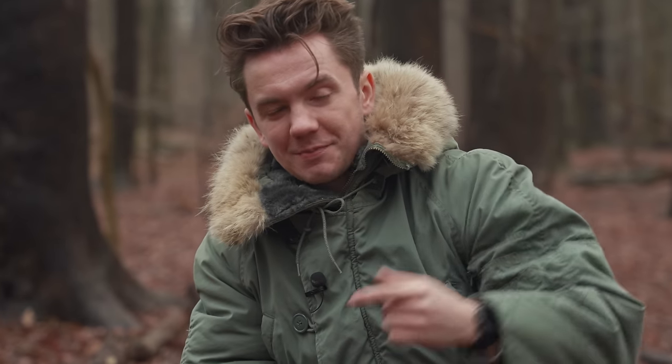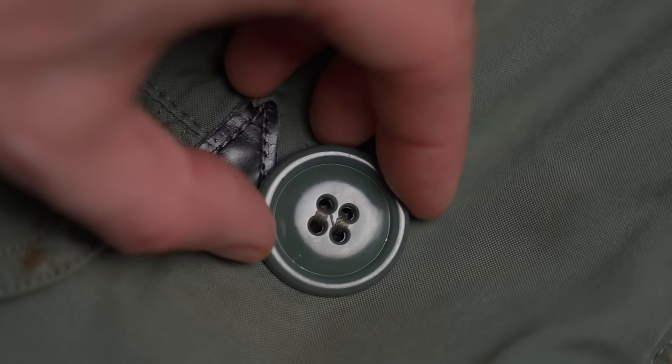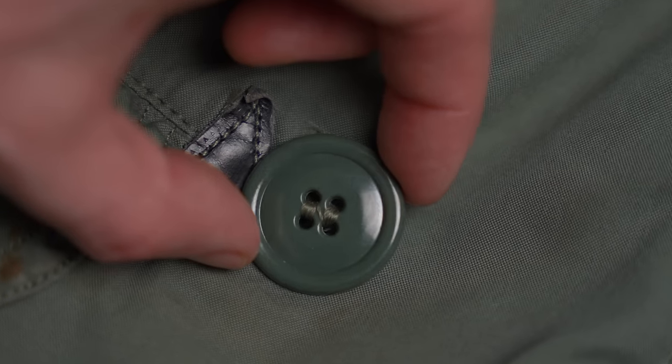Besides that, it's pretty bare bones, besides some cool things in the pockets and this cigarette part. And finally, number four: according to who you ask and their perspective on materials, as this jacket iterated over time, it got worse and worse and worse. That might not be true depending on certain scenarios, but we'll be going over why.